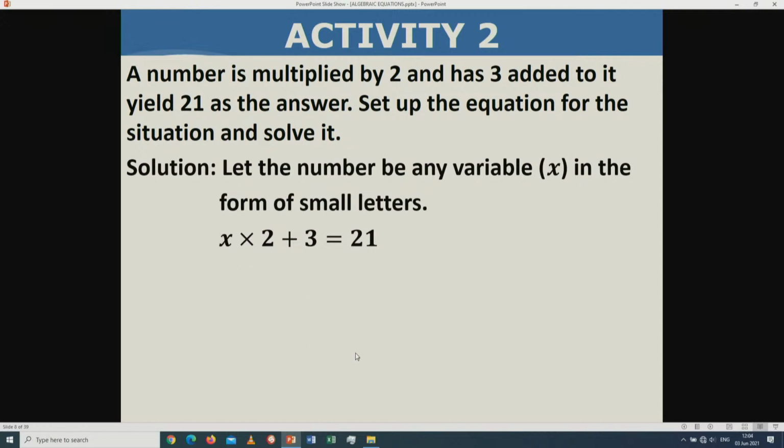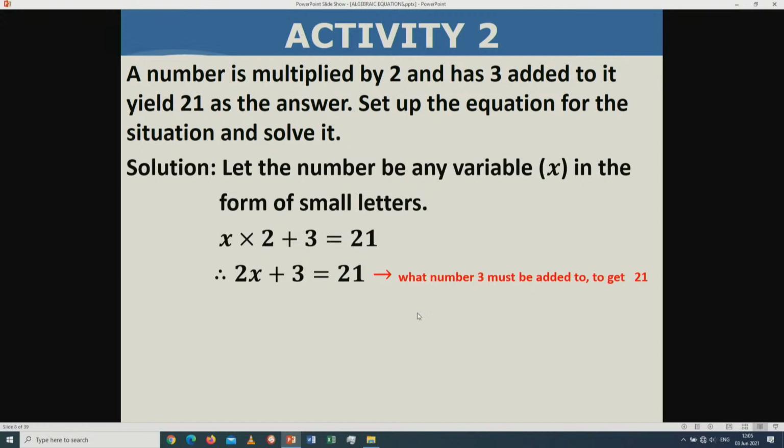But before then, let's write it in a correct manner. Right. x times 2 written algebraically must be written as 2x. I was actually looking at the presentation of one of my colleagues where he was talking about how to write some of the things in an algebraic way. So for us to write x multiplied by 2, it will be 2x.